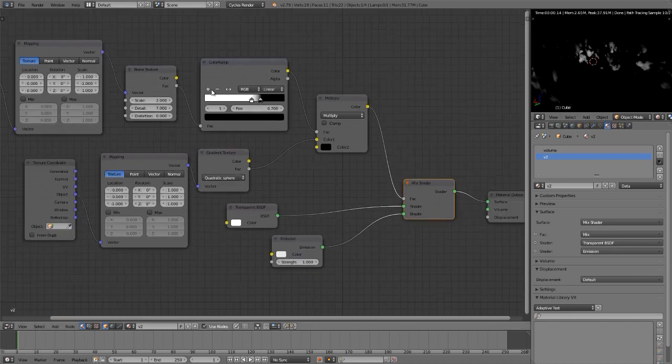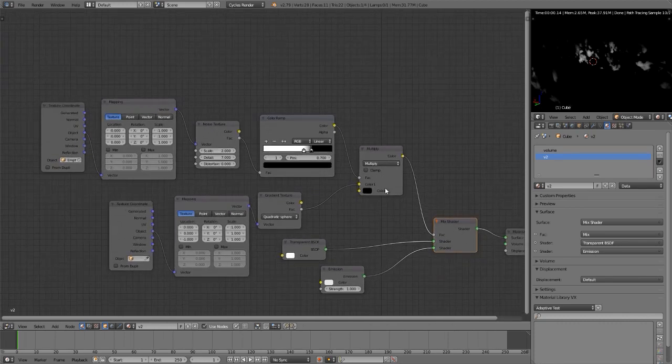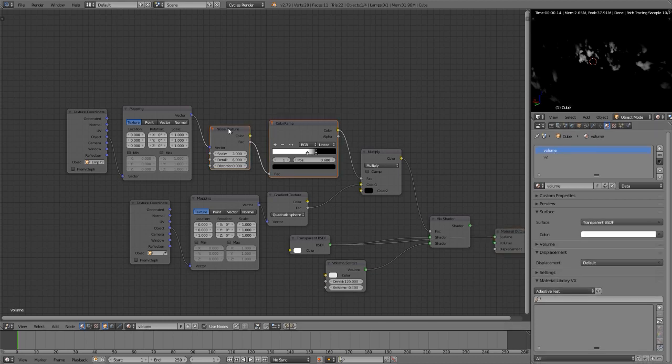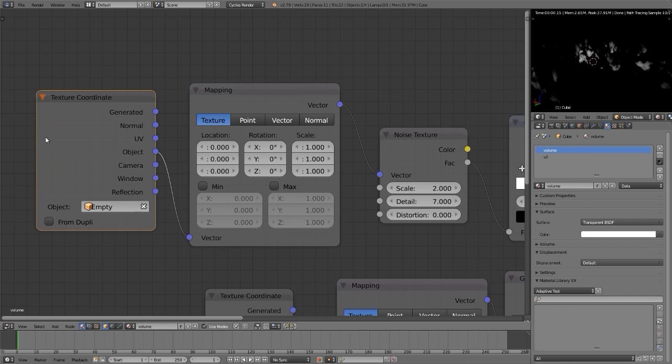Anyway, these are now instructions that I can copy and paste to the actual volume material. I don't have to just memorize it. So you can hit A to deselect everything, hit the letter C, and touch the things that you changed. I only touched those two, I only changed those two. Your circle select works in your node editor too. So Control C. So easy. And the big important thing is that your empty didn't squash and change.